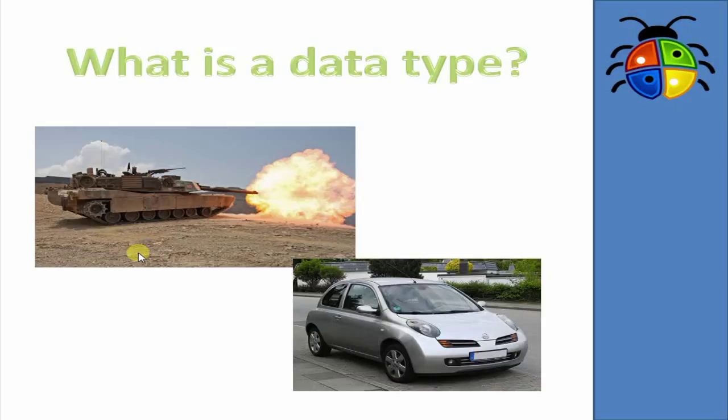Likewise, if you join the army and your commander turns up to take you into battle and they had a Nissan Micra, you probably wouldn't feel too safe, and you might not last very long fighting against other people who have tanks. So data types are kind of like that. They're the containers, and it's not that one is better than the other. It's just that they're more suitable for the job. So we're trying to pick the most suitable container for the type of data that we have.